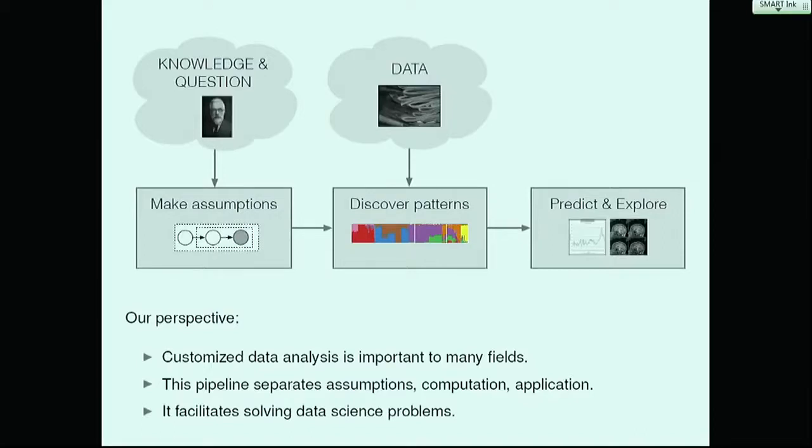I like this picture because customizing data analysis is important in a lot of fields: sociology, history, economics, physics, genetics, and so on. And I collaborate a lot with scientists like that, and this pipeline separates these key activities of making assumptions about the world, computing under those assumptions, and then applying the results of that computation. I know this is a data science institute, and this facilitates interdisciplinary, collaborative data science problem solving, in that neuroscientists can knock on my door, and even a scientist who doesn't know a lot about probability models can draw circles and arrows on my whiteboard, right? They can draw graphically the kinds of hidden patterns that they're imagining live in their data and how they interact to form the observed data.